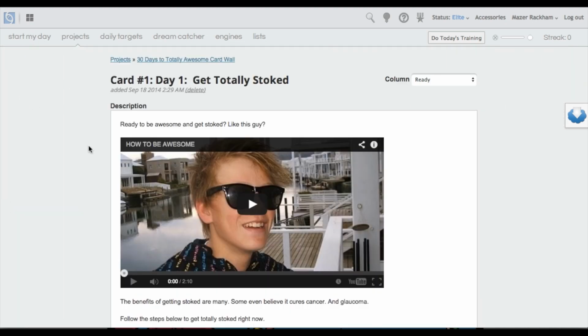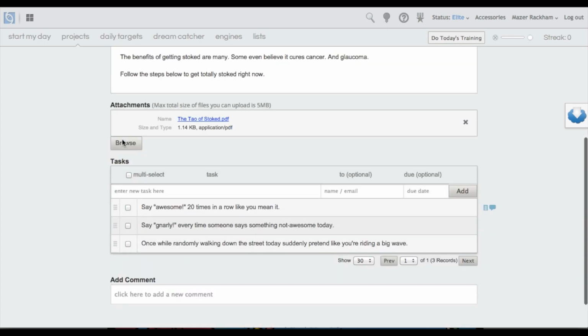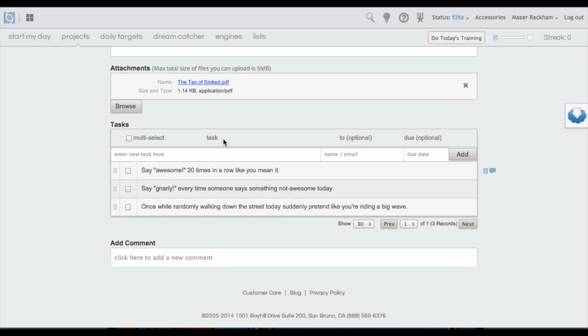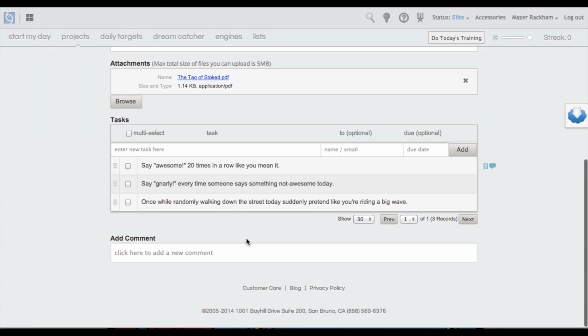Cards consist of a free-form description block, file attachments, and tasks. Now, this is probably the most important part of a card, in that that's where all of the specific action occurs. There's also a full-featured threaded commenting system where those who purchase your Simpleology project can discuss it with their team as they work on it.